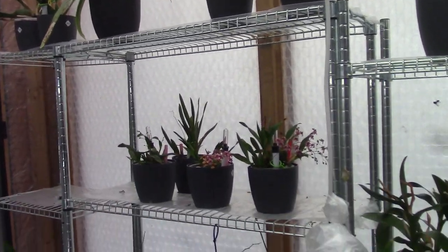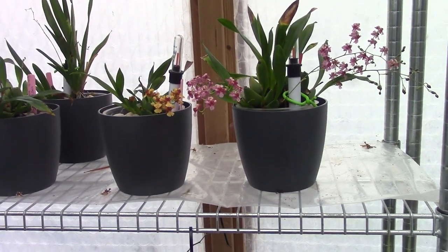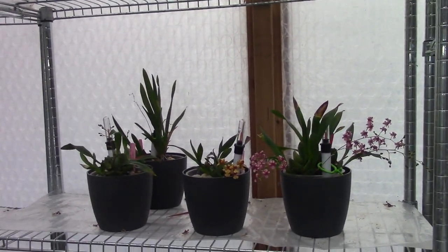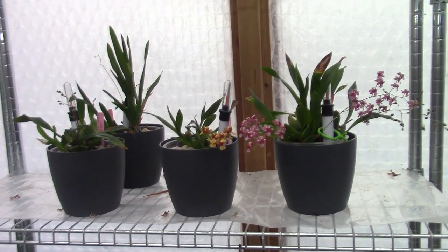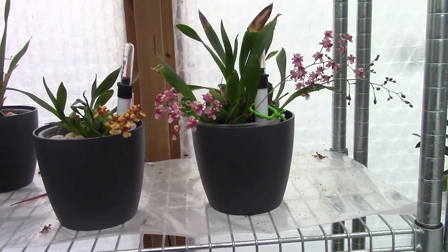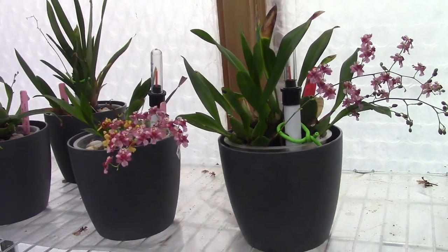I have my twinkles located here in my greenhouse and I'm a grower in the Netherlands, so you have a little bit of perspective on the weather — it's most of the time wet and on the cold side. I prefer a bit warmer weather, but anyhow. It's a bit of a dull day but you can see nice daylight coming in. In my opinion the twinkles really do like light — not very heavy light but quite some bright light. Not direct sunlight, but enough — a little less than Cattleya light, I think.